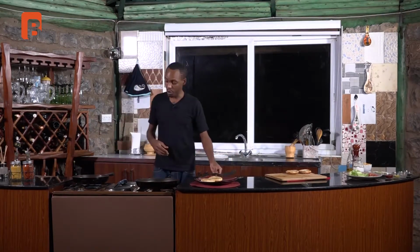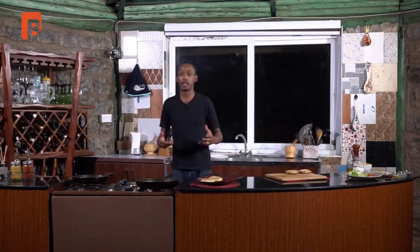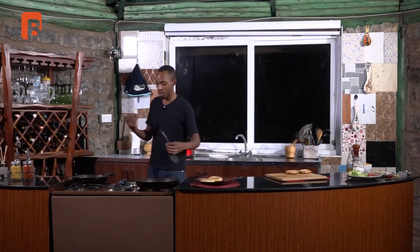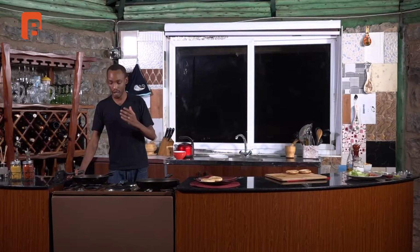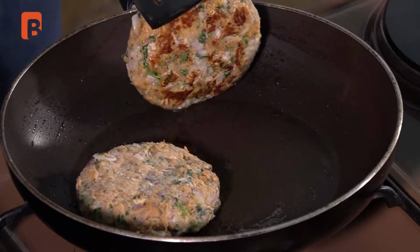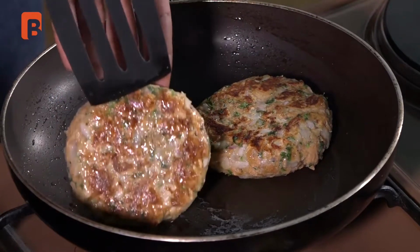Something I'll also share with you, remember, patties do really take quite a bit of time to cook, but very importantly, one tip I could share with you is start your pan off at high heat. Allow the first side to seal, which I'll be able to show you in a little bit. And by sealing, this is basically getting that nice first coloring of your burger patty. So I'm just going to lift that and show you. As you can see, nice color coming through. You can proceed to turn those over.